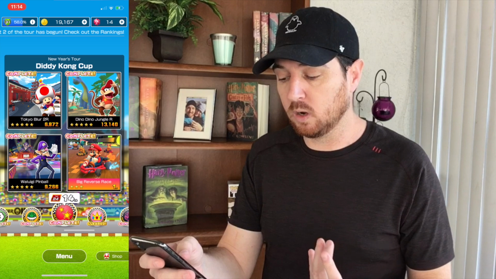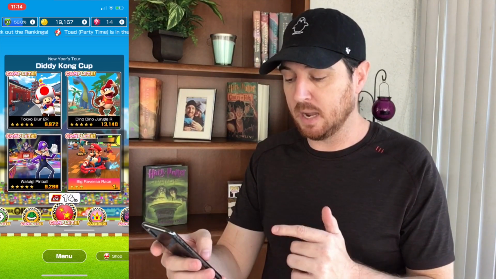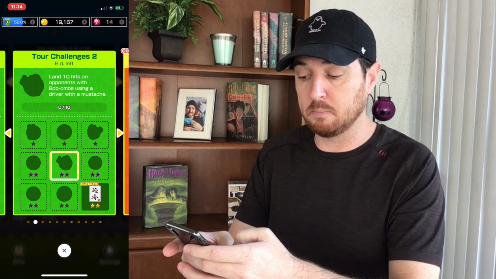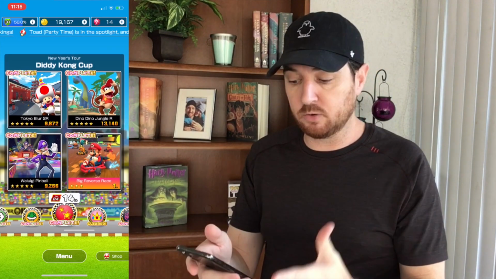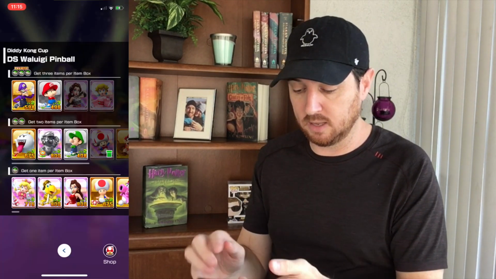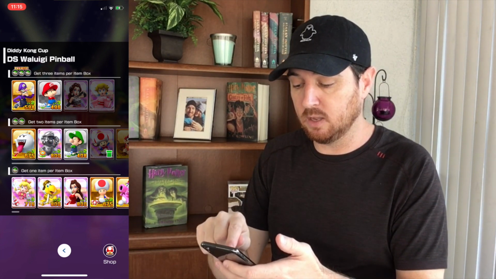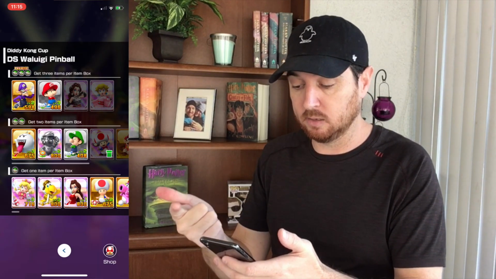And finally, we're going to go with Waluigi's Pinball. If I do jump back, I want to double check to see what my challenge was. Land 10 hits on opponents using bombs, a driver with a mustache. So the Diddy Kong Cup is actually going to be really nice for at least 3 of your challenges. So I'm going to take this. Baby Mario is not going to count. There's no mustache there. You have Party Time Daisy and then Kimono Peach, and no ribbons and no mustaches.